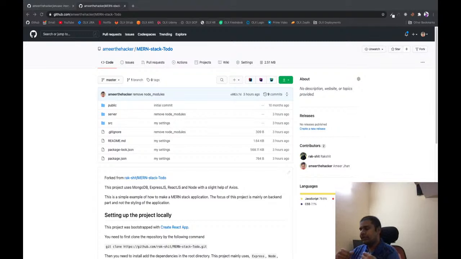So I have built a tool that is going to help us get over that hassle and make the usage of Docker easier in local development. To showcase that, today I'm going to pick up a MERN stack application, which is a simple to-do application, and show you that without installing Node or MongoDB or anything locally, you can do everything from Docker.